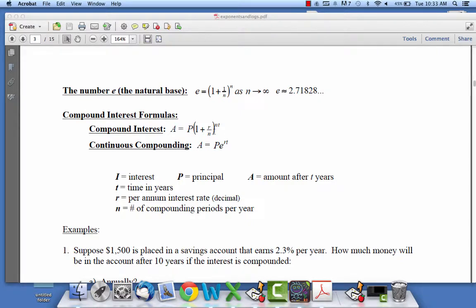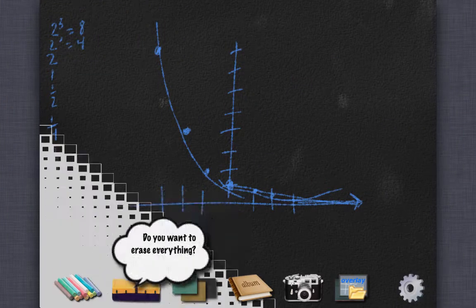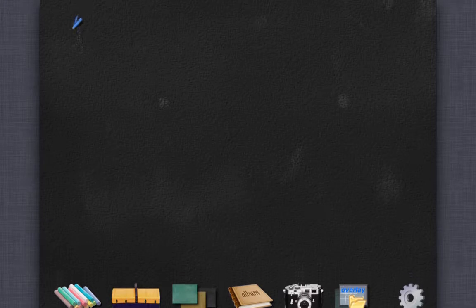Compound interest formula. This probably is also a reminder, but let me go talk about it. Okay, so we're going to say that we have $1,000 to invest. And we're going to say that we're earning 6% interest. And first, let's just say that this just compounds once a year. So just every year I gain my 6% interest. So 6% interest of 1,000 is 60. So I should get 1,060 at the end of the year.